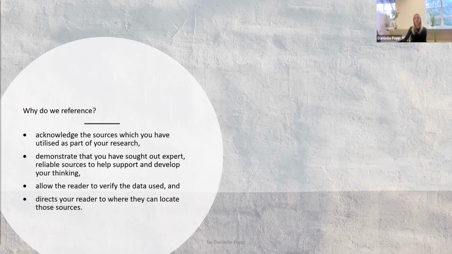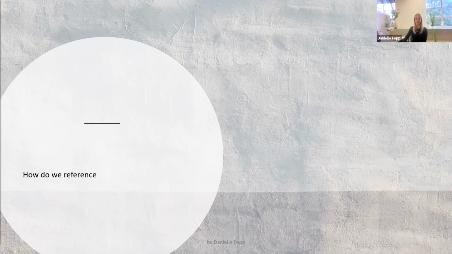Each time you present another's ideas, text, images, video, sound, or research, you must correctly reference the source. If you present another's ideas as if they are your own without reference, you are committing plagiarism. And there are lots of different ways that the university tracks plagiarism. One of those is the Turnitin program, which we can discuss at a later date.